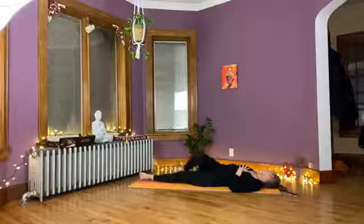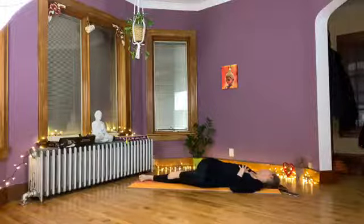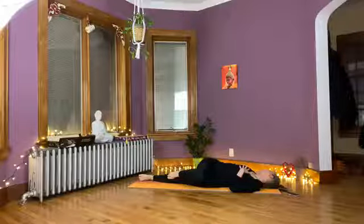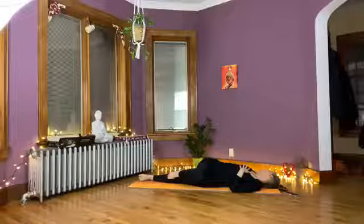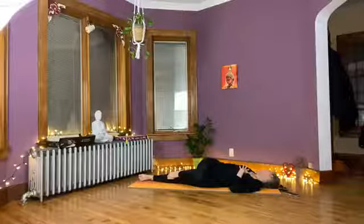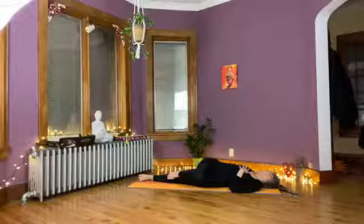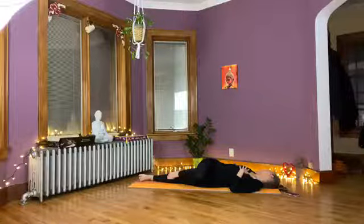You can lessen the twist and even bring that foot down to the earth if it's too much, just to let the knee fall over. Always make sure you feel comfort in these poses, even if you modify quite a bit for whatever's going on in your body today. Relax into those hips. Feel the softness here. 3 more breaths.